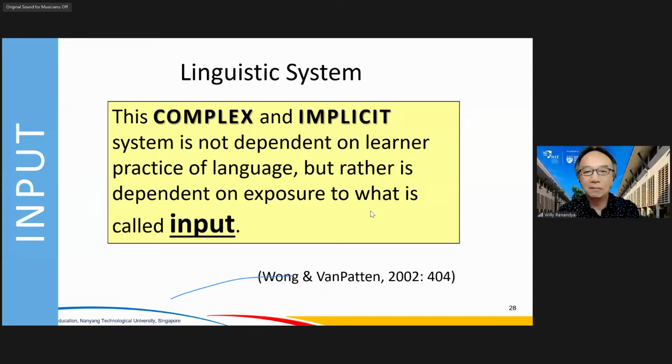And these two, complex and implicit knowledge, how does it develop? It develops because of what you hear on a daily basis and what you see on a daily basis. Yeah, the language samples that you see through your eyes and the language samples that you hear on a daily basis, every day, over a period of time. And that is called input. I hope that makes sense. Yeah, it's a bit complicated, but actually the idea is very, very simple. Students need a lot of input in order to develop this new linguistic system in their head.